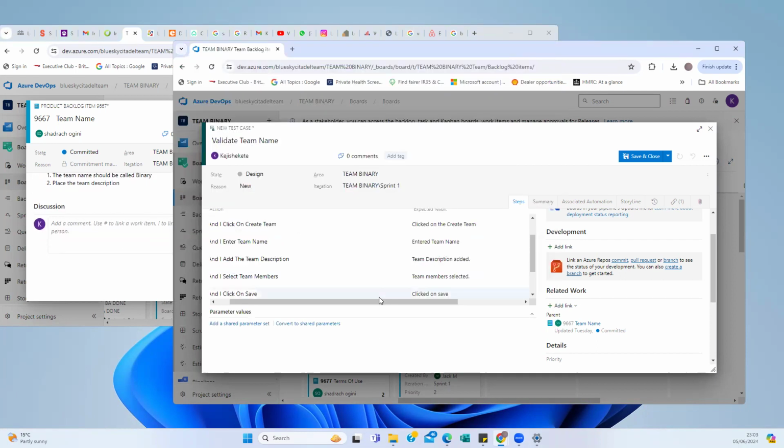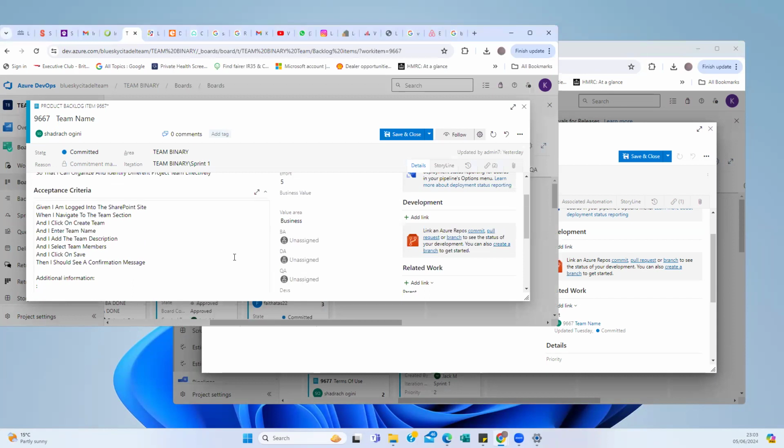So that place where it says, on your test case first, where it says, and I click on create a team and I enter team name. So that's where your team name should be binary. So I think it's just an additional information whereby you will not have to parameterize it.